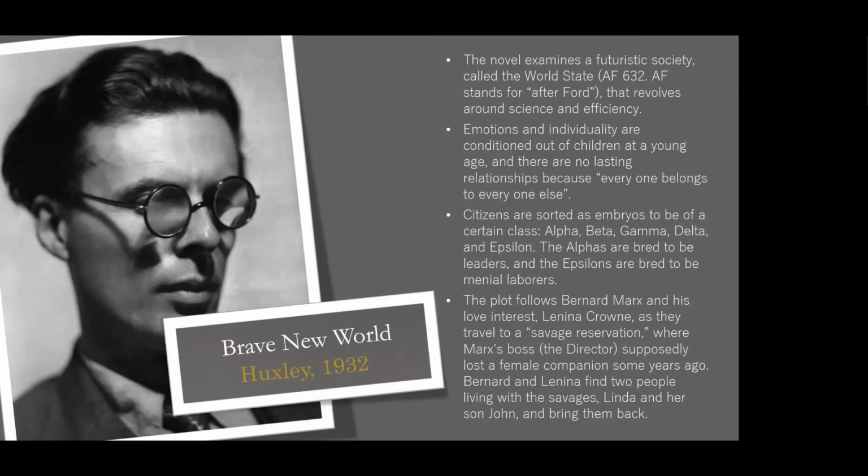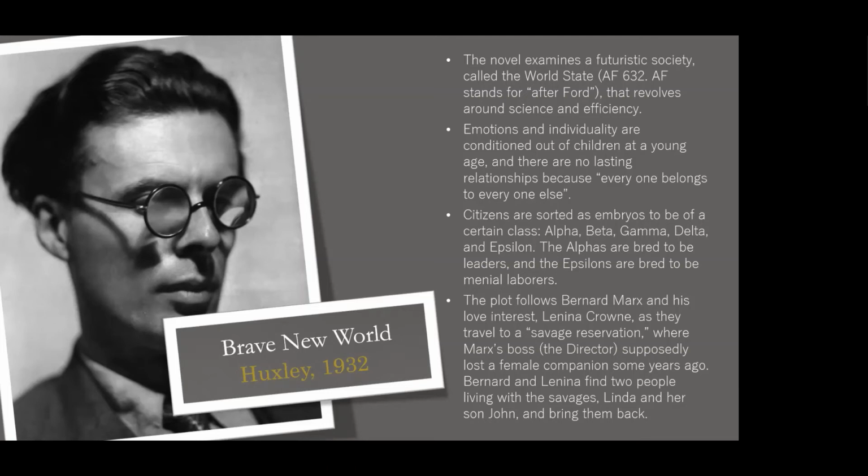Right? The plot follows the main character, Bernard Marx. That name is chosen specifically. And basically, what Bernard does, along with his love interest, they go to a place called the Savage Reservation. It's basically a human society that would be more like ours today, where people are kind of living in the way they choose, and there's no state-controlled breeding system.